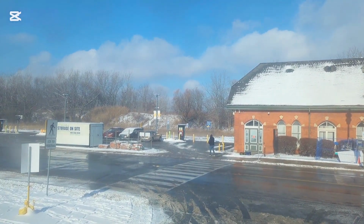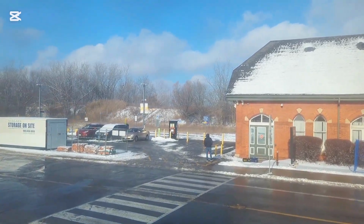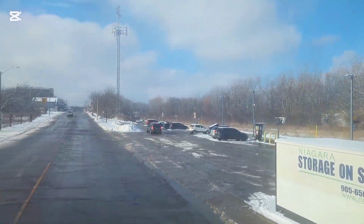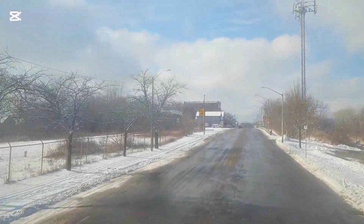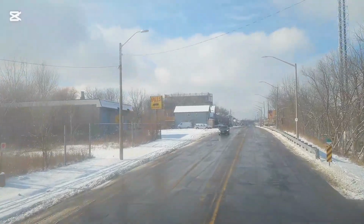The train is roughly 6 to 10 cars long. Due to winter conditions and less tourism around Niagara Falls, no more than at least 50 to 60 people ride the commuter express train every day at 11:45 a.m. I've already purchased my ticket for the entire ride to Burlington GO Station, and I'm going to be transferring to a GO train heading all the way to Union, where I'm going to be getting off.